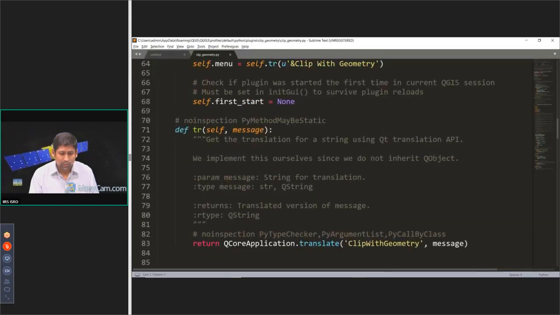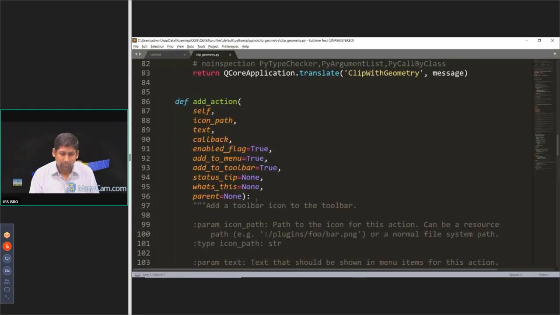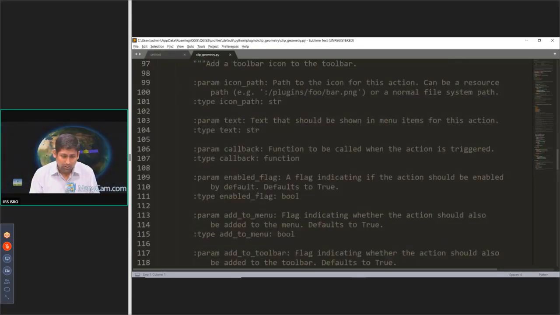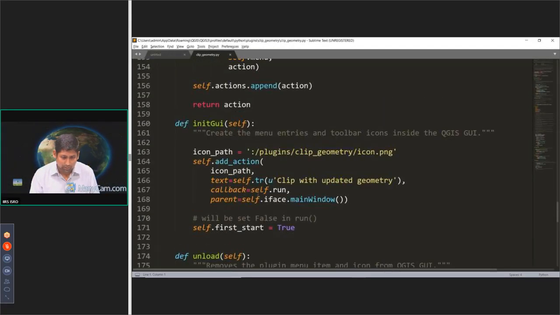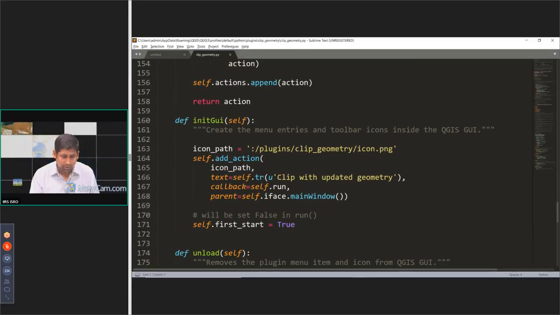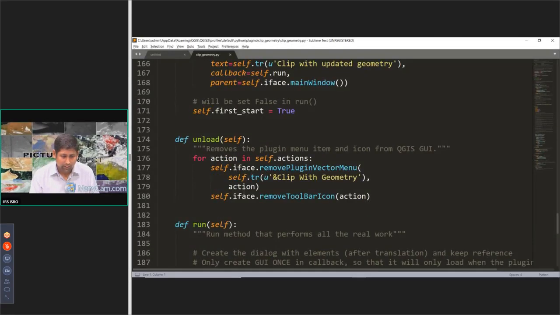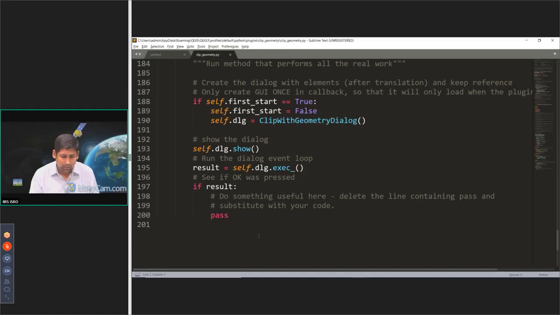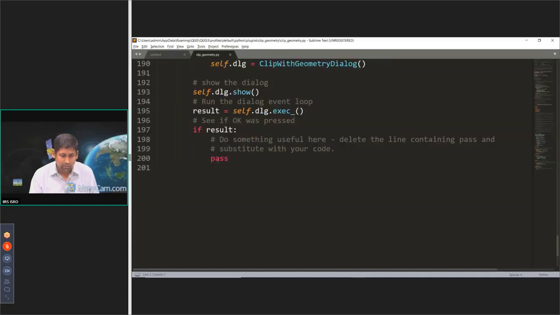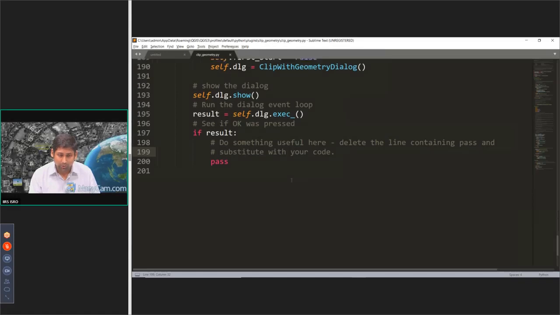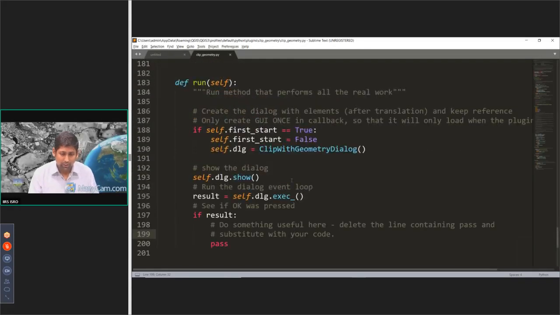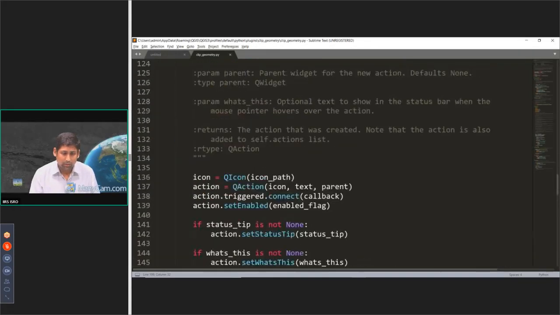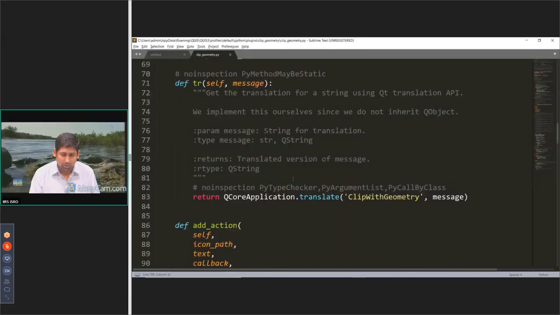All this code has been pre-generated by the plugin builder plugin. There is a constructor for the GUI. Then there is a run. This last line where pass is written is where we will write the logic for what is going to execute. But initially we have to write some more imports and some more code into this.